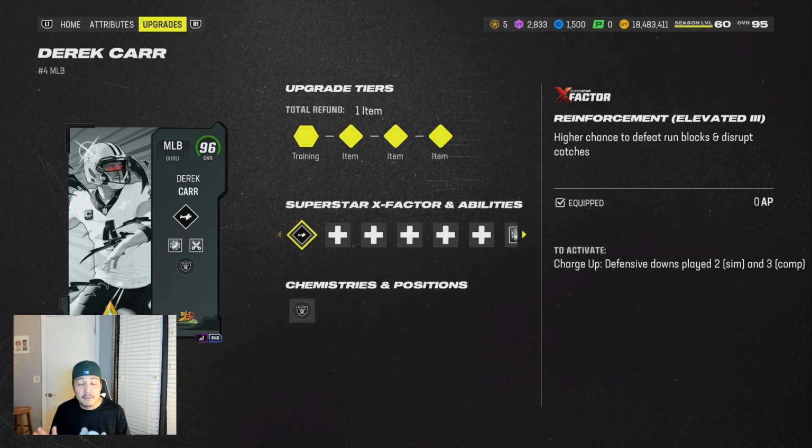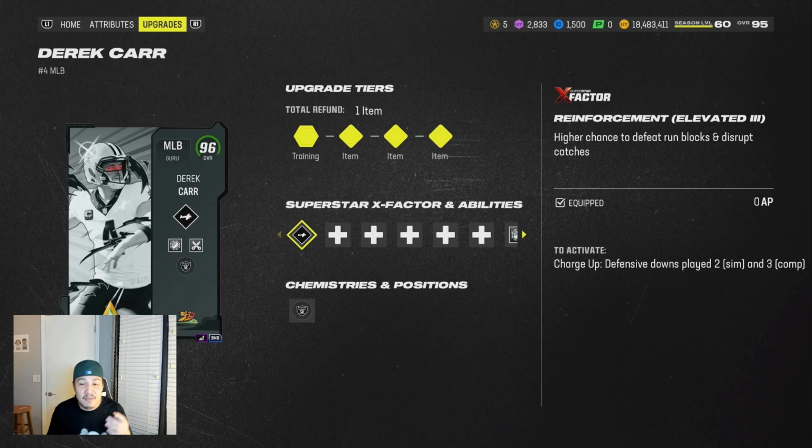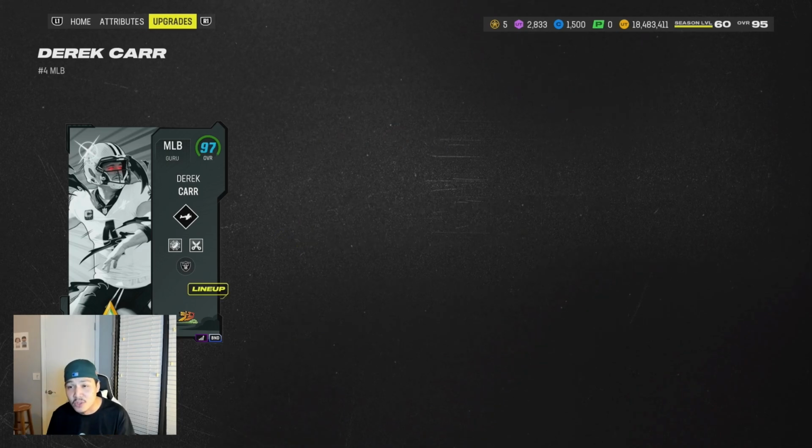But that's perfectly fine because in dollar, all Derek Carr is going to be doing is be in a hook zone if I zone him out. He's not going to be running any other zone coverage. So he's not going to be getting fooled, basically. That's what I'm trying to say. And this for 0 AP is actually insane because it stays on pretty much the whole entire game.